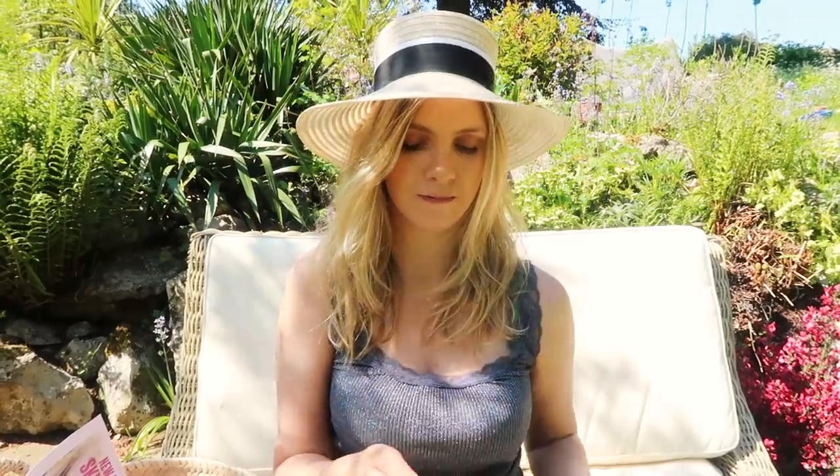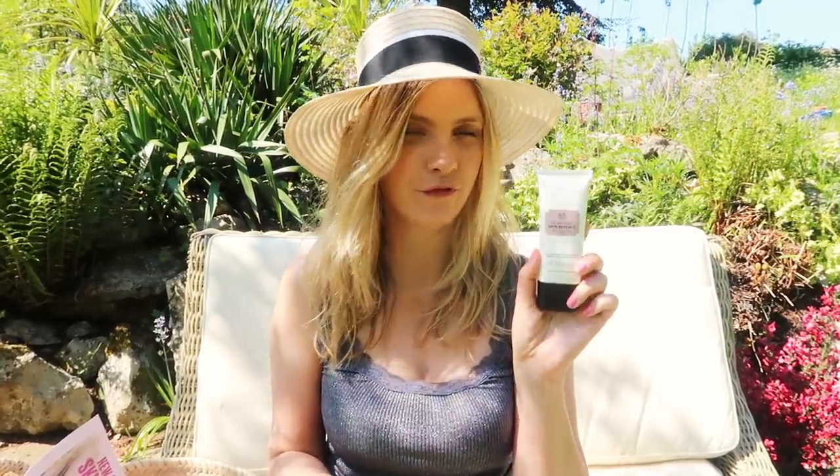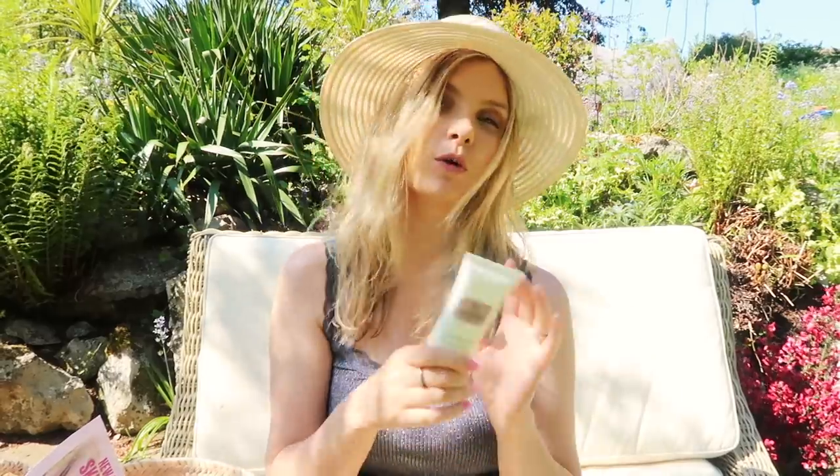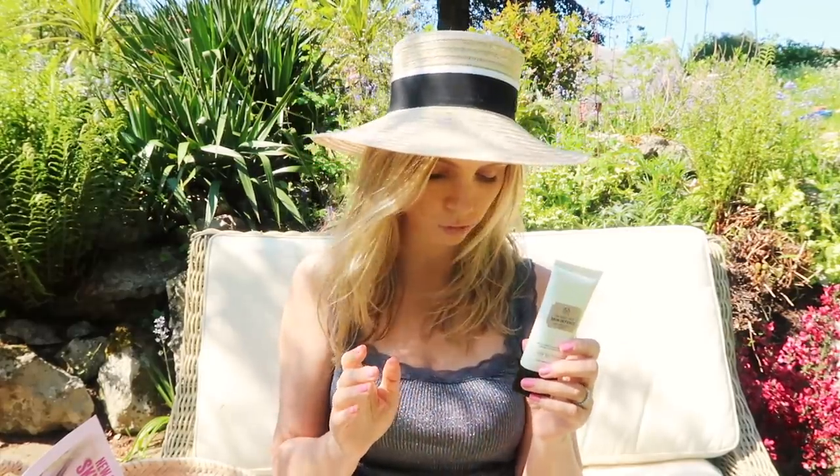Second one, which is climbing up to be on a par with the first but is very, very different in feel, is the Body Shop Skin Defence, and this is an SPF 50. Both of these are UVA and UVB protection, so they're broad spectrum. This one feels slightly more creamy and a lot more moisturising than the Arden. So if you're after something very moisturising and not so bothered about a weightless feel, you'll really like this one. It doesn't have that put-it-on-and-it-completely-disappears feeling, but it's gorgeous and really quite affordable — it's shot up to the top of my favourites list.